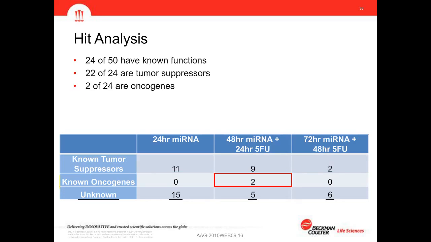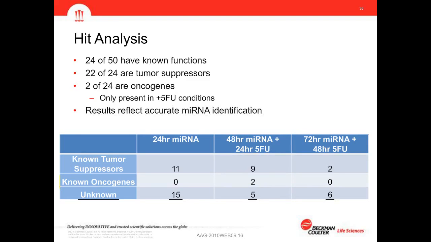We did have 2 microRNAs out of our 24 that were identified as oncogenes. And again, you would think if you overexpress this microRNA alone, this would lead to increased cell growth, and so you would possibly expect to see not something that would come up as an increase in toxicity. However, these 2 were only hits in the presence of 5-fluorouracil, so one could certainly expect that driving cell growth in the presence of a chemotherapeutic that is targeting rapidly dividing cells could obviously potentially lead to increased cytotoxicity.